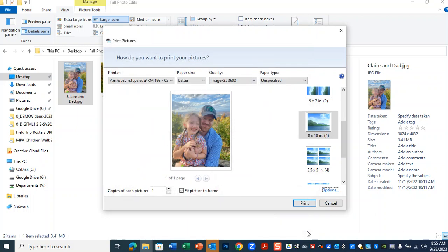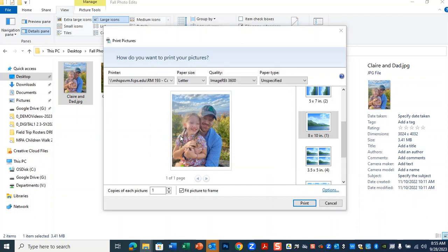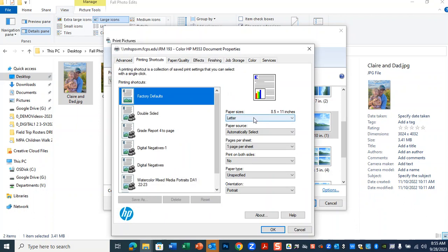The second profile we're going to save is for, and I will come around and help you. The second profile we're going to save is for cardstock. Or I'm sorry, just like normal paper. So I'm going to click options, printer properties, and then the next one I'm going to save, I'm going to say paper size letter, paper source, I'm going to change it to tray 2. That way we can keep paper in tray 2 and we can keep transparency in tray 1 and they don't get mixed up. Okay, so tray 2.